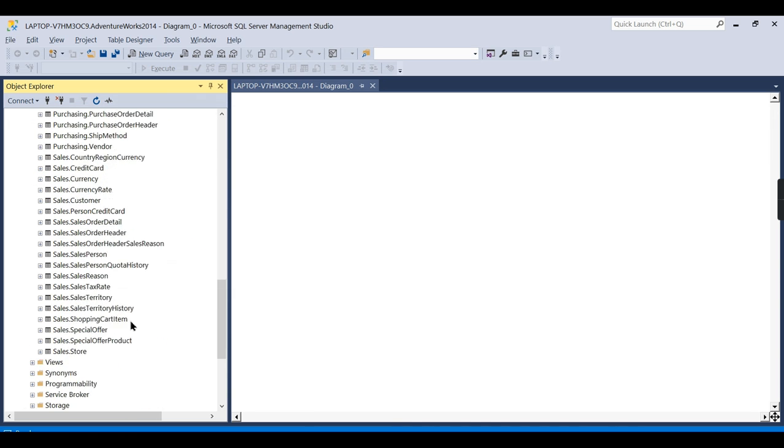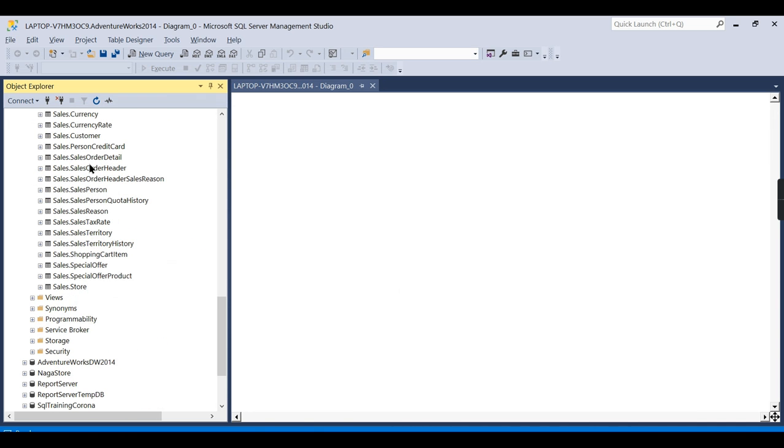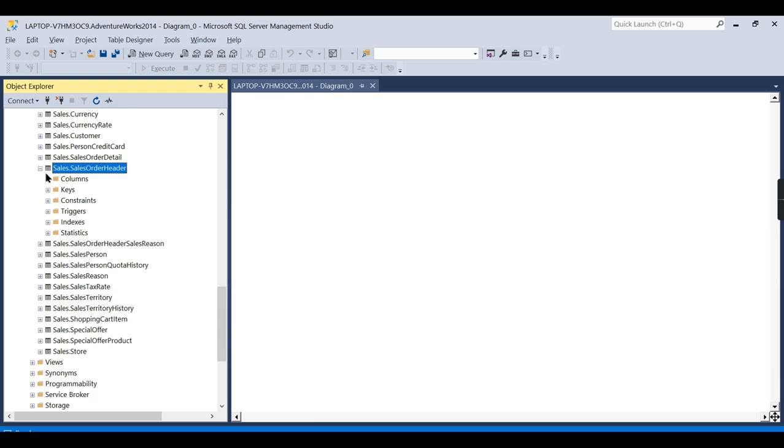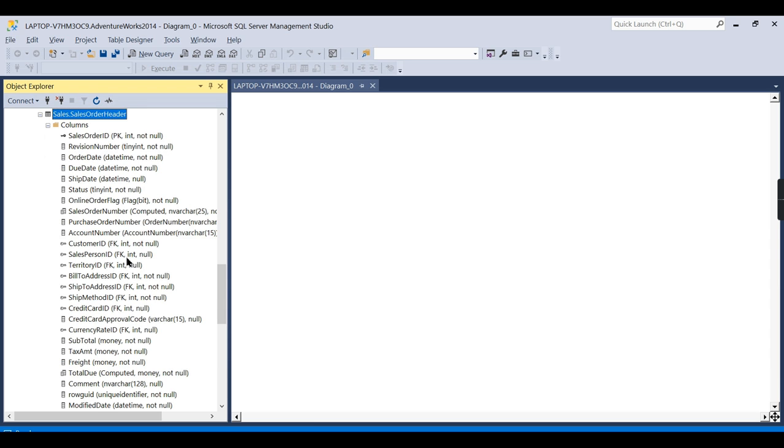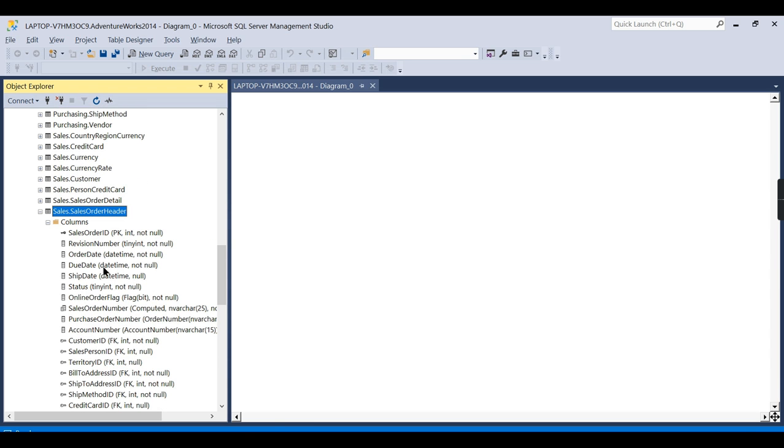So basically, let us take one of the modules, like sales header. You can see here there are two things. One is the header, which has all the information. Let us try to query it, then you can see it better.